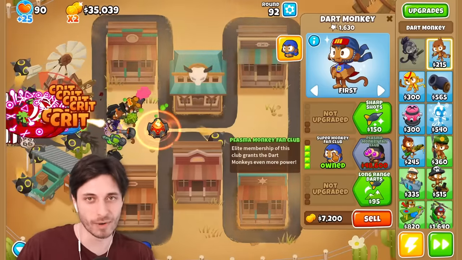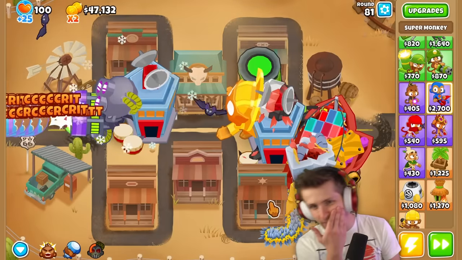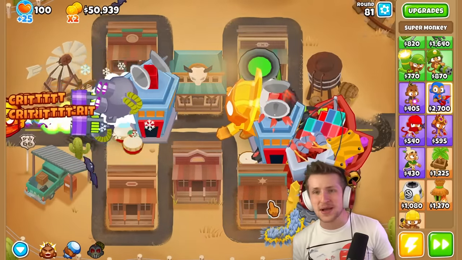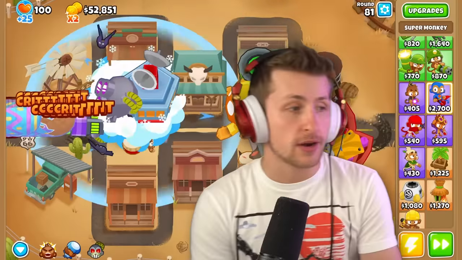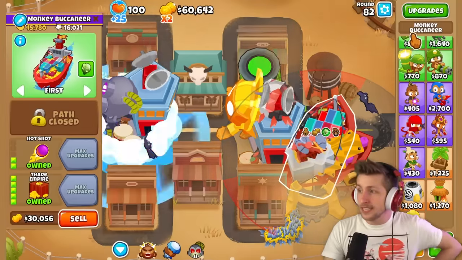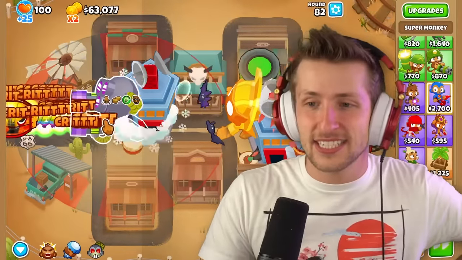Actually, I haven't T5'd one of my dart monkeys yet, so it's actually going to have to be more than that. Yeah. Dude, you're just going to get... And it's going to be that Paragon. It's going to be like, come on, bruh. I could also get the boat Paragon if I wanted to, but I don't want to. I don't think you'll have the money for it. You're not wrong. It's $600,000. That's a lot of money. I'm definitely not going to have that.